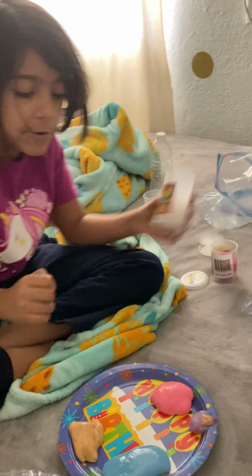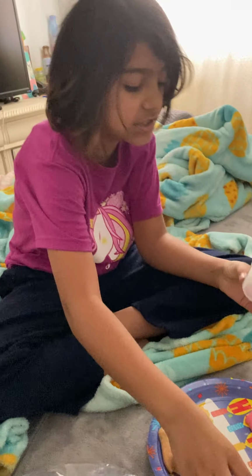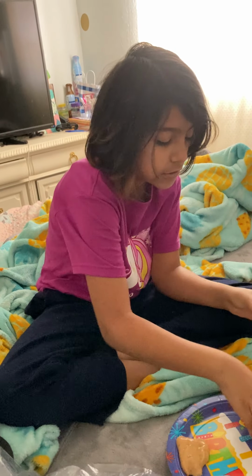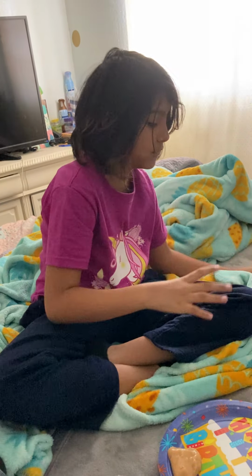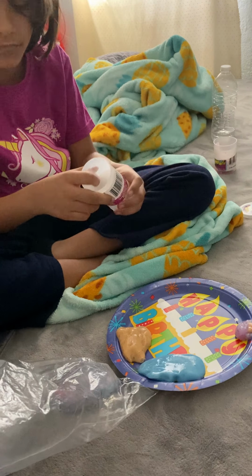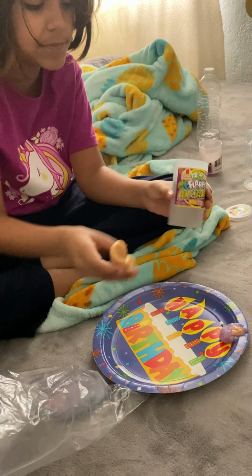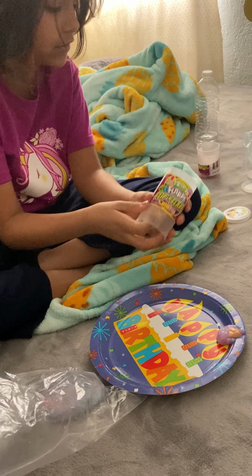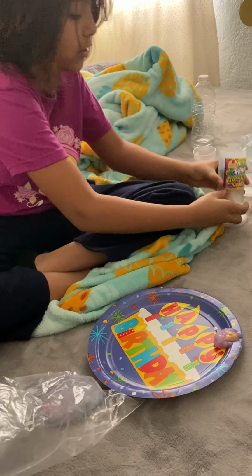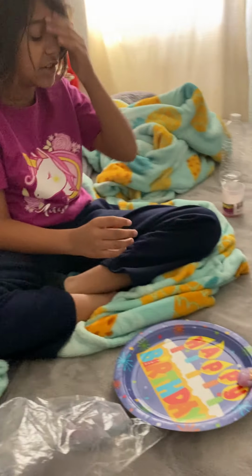So let me put all my things back so then I have an organized station. Okay. So we have an organized station so far.